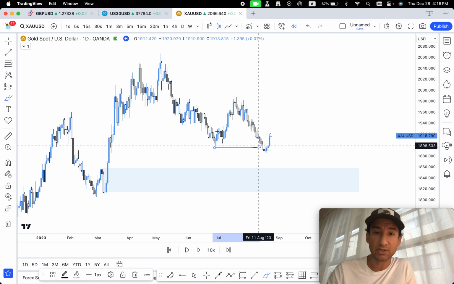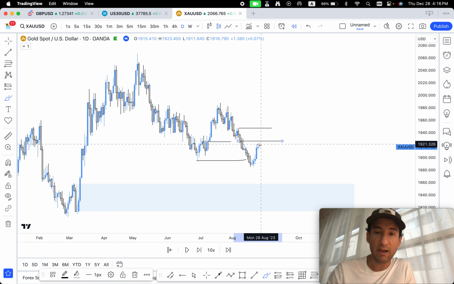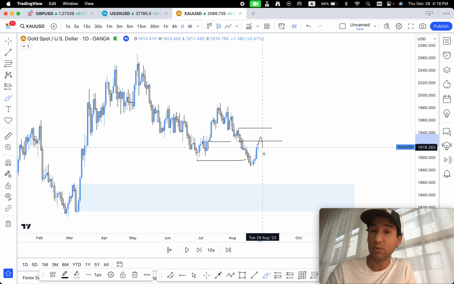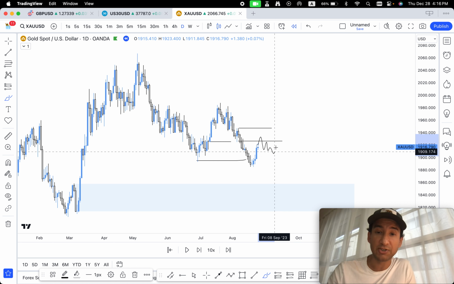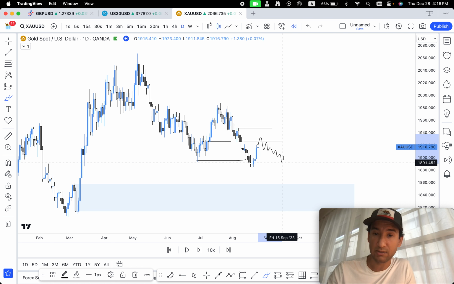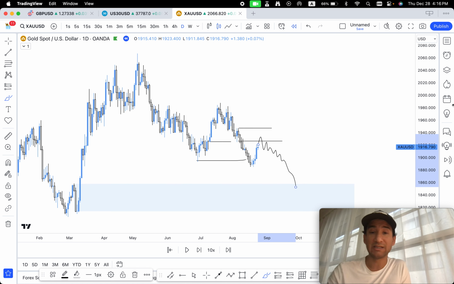So if you have a break of structure here, right, you can look at where that buy to sell is, where you can look at where your last supply zone was right there, right? We're gonna wait for price to get in here, and then we can start looking for prices to do this. On the 4 hour, to start switching like this. Now I can trade the 4 hour for the next couple of weeks, just like this, right? Just until price gets down to this demand zone, just like that, right?